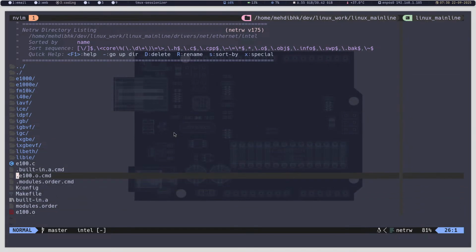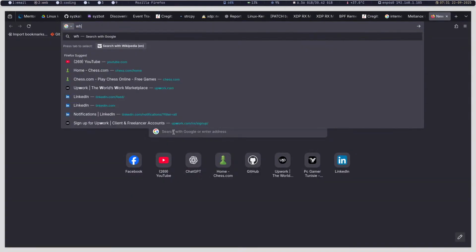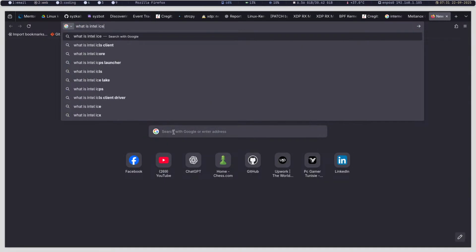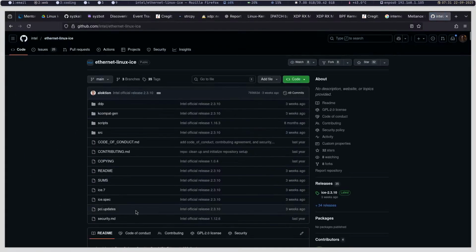Intel is part of it, so Intel something Ethernet maybe. Ethernet Linux. So, okay. Oh, Ice Lake. Oh, okay.